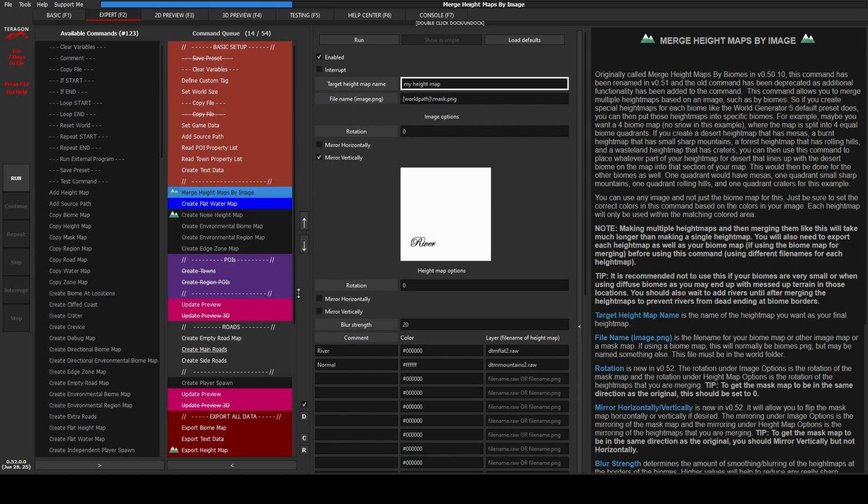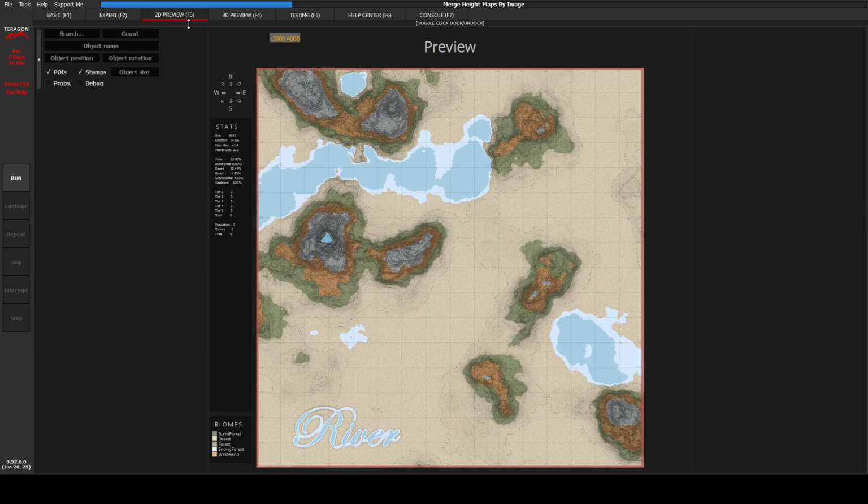So after merging these together, we look at it here, and you have my normal height map for everywhere else, but the word river from the mask is cut down into the terrain and is filled with water because my flat water map is higher than the elevation of where that river is cut into the terrain. You probably won't want to be writing words across your map like this, but it shows you how you can create things like rivers, lakes. You can do mountains wherever you might want mountains. It all depends on how you have this set up.